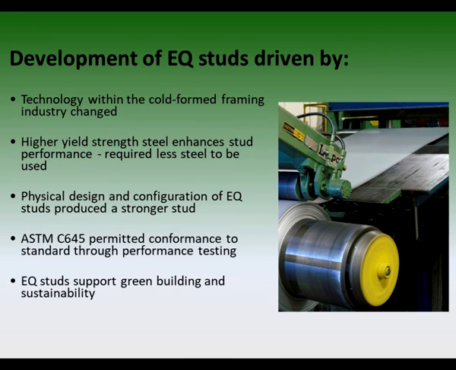The development of alternative cold-formed framing or equivalent type products is the result of improved technology, high-yield strength steels, and new design configurations for the products themselves. The introduction of these products into standards such as ASTM C645 also helped facilitate new products. Prior to the introduction of EQ studs in June of 2005, there had not been any substantive change in non-structural drywall studs in over 20 years. Today, a majority of manufacturers throughout the United States are producing EQ stud products as their standard product offering.